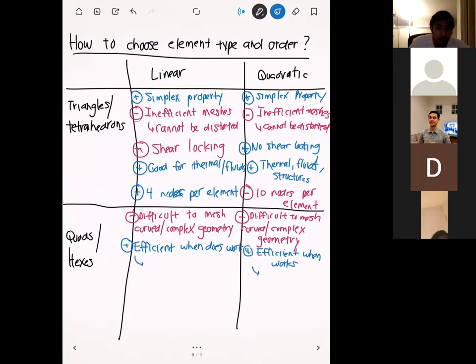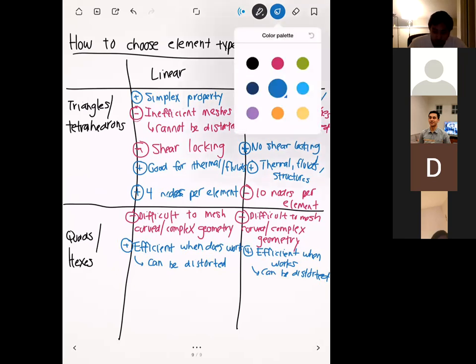Remember, the reason for this is because they can be distorted more than their tet counterparts. And so if you have a geometry with a lot of straight surfaces and sharp corners, hexes are going to do great. But if there's a lot of curvature, you're probably going to end up having to use tets for that.